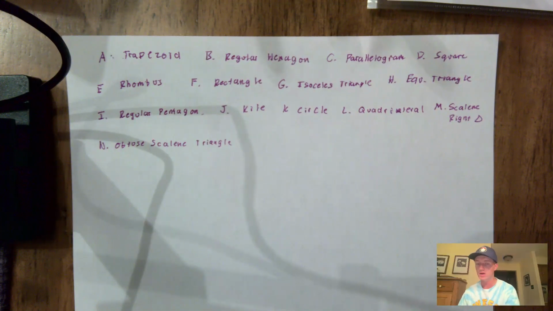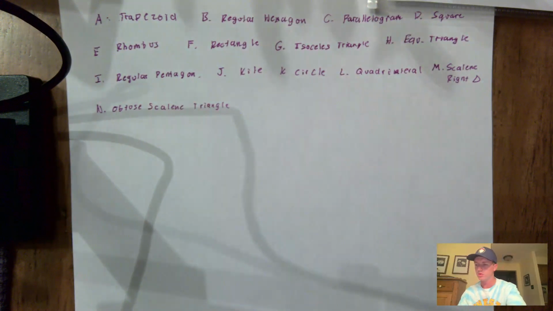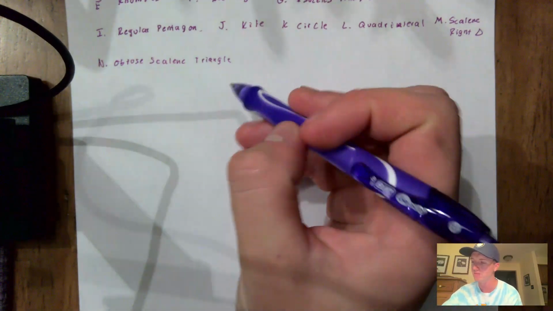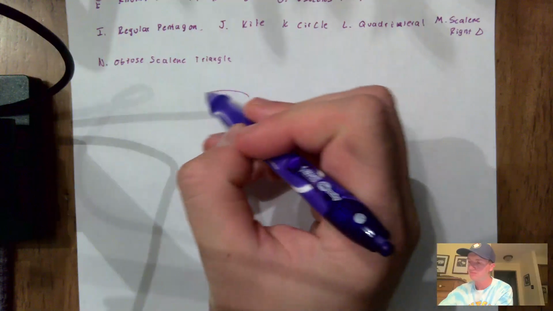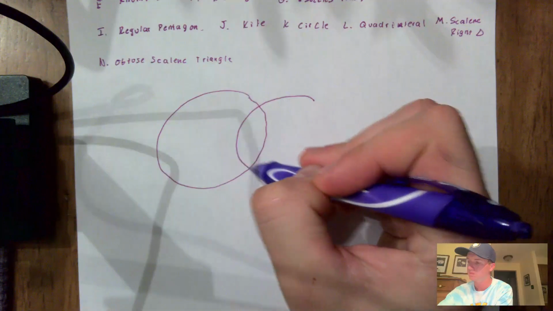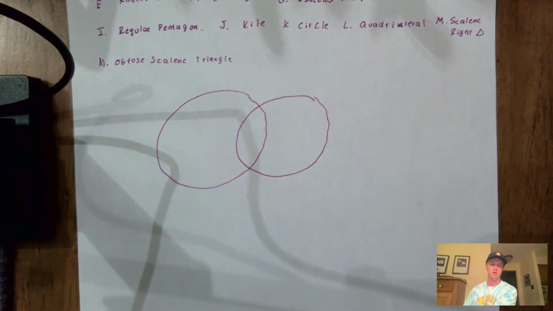If you've got a spare sheet of paper with you, hopefully you do, otherwise feel free to grab computer paper up in the front. We're going to draw a Venn diagram. So here's a Venn diagram for you, and this is what your quiz is going to look like. They don't need to be perfect circles, just keep that in mind.